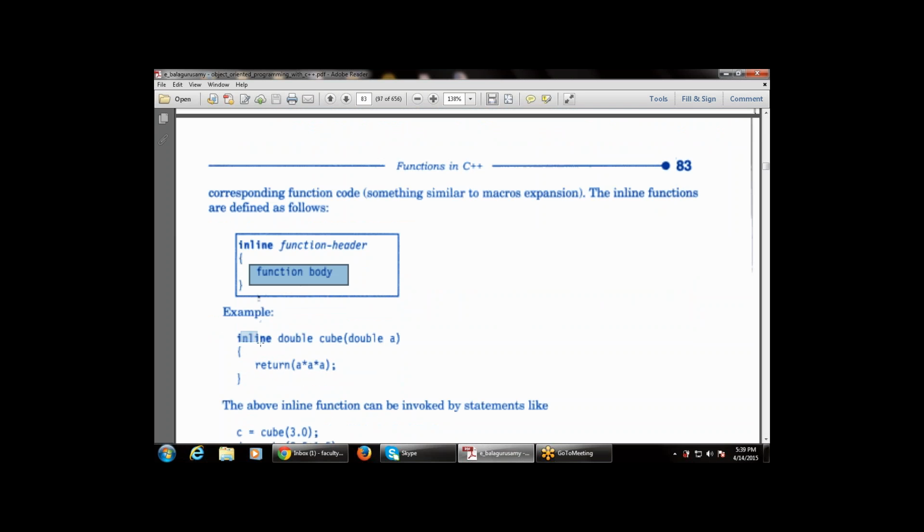This is inline, then double, cube, double a. Double is the return type of the function and cube is the name of the function.